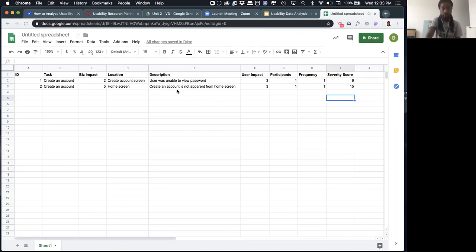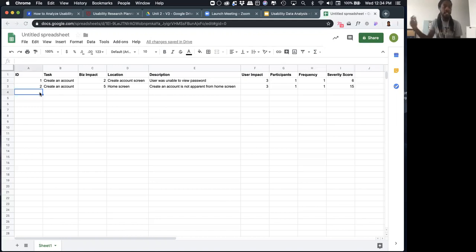So not having the create account button as visible to the user from the homepage has a much higher severity score than the view password not working, right? And so this part would actually take precedence over that one. If you're ranking your different issues on which one to address first, you would address the second issue before the first, because its severity score is a 15 versus a 6.